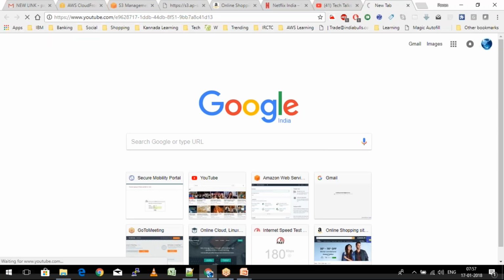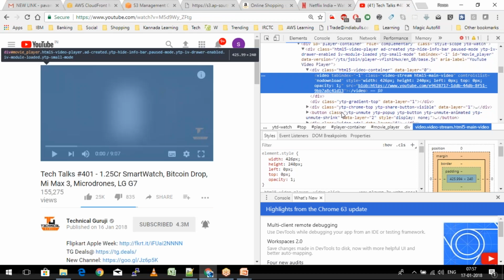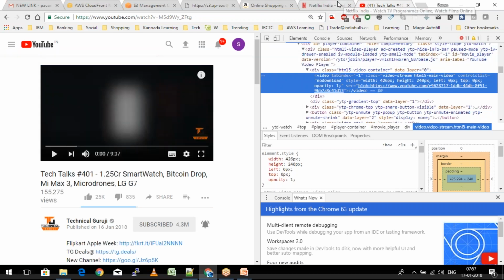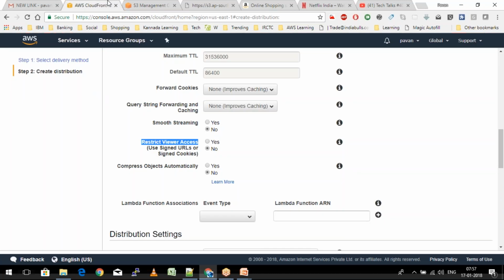He is going to get an error saying that this page is not available, which means the token is actually getting generated and only the authorized people will be able to see it, and that is nothing but signed URLs or signed cookies.